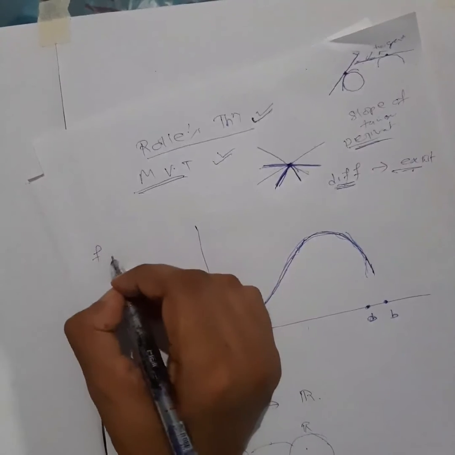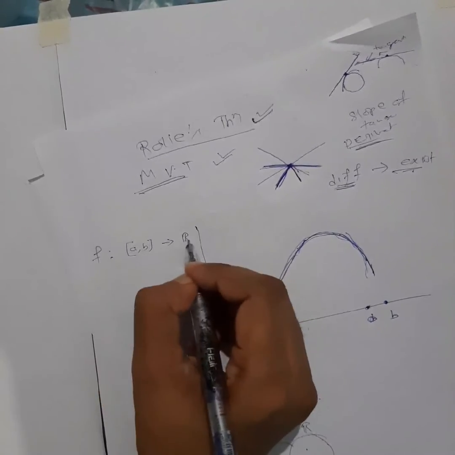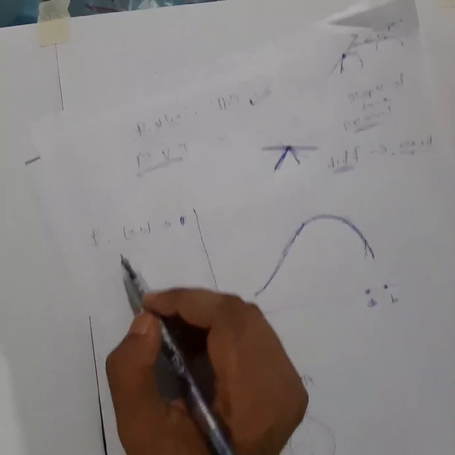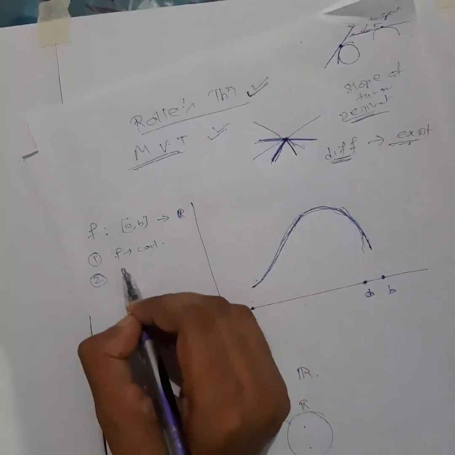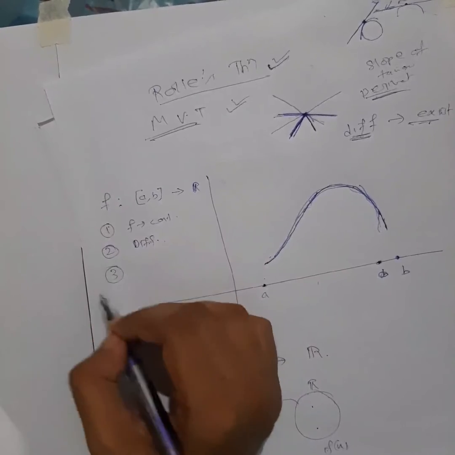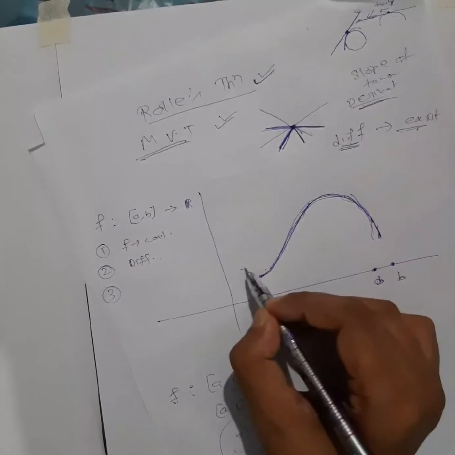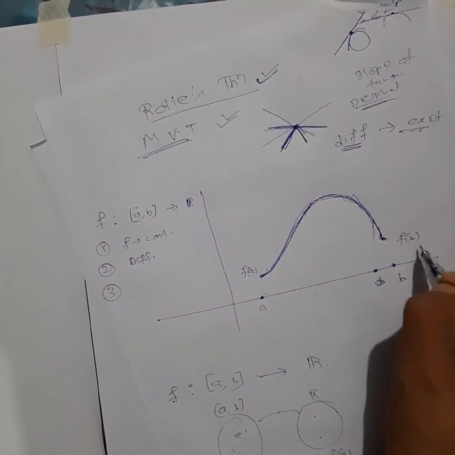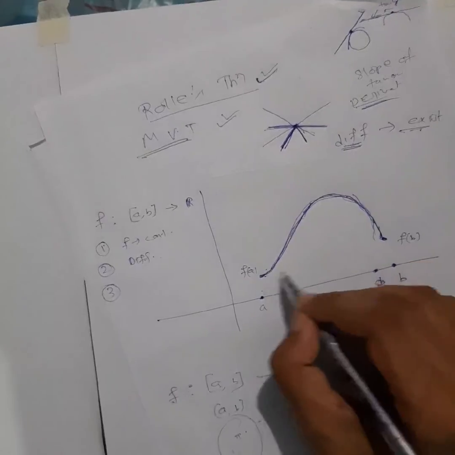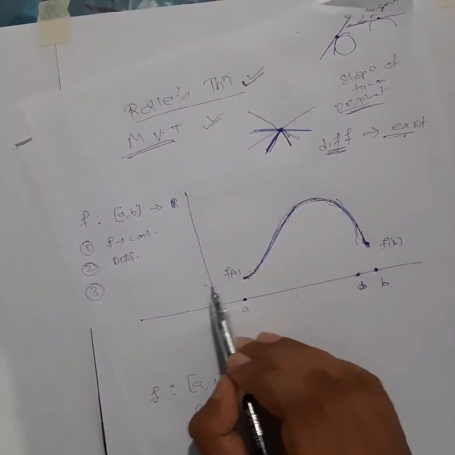So the function is defined in Rolle's theorem from a domain, this one, to a range, this one. The first condition is that f must be continuous, the second condition is that it should be differentiable, and the third condition is that if you have a graph which is continuous and differentiable, and if you have a point f(a), this is your f(a), right, the y value, and f(b), the image of b, such that these two points are equal. Equal means that when you draw a graph, you have to come back to the same line. If you draw a graph here, okay, this is a graph line, suppose.